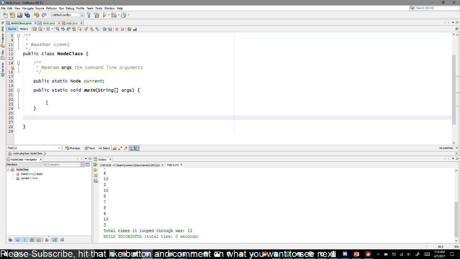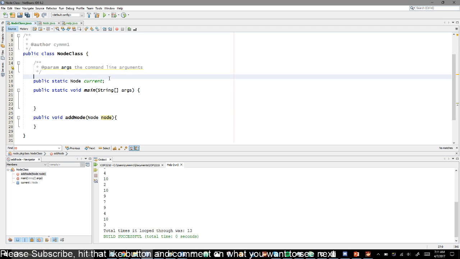So forgive me. So what we're going to do is make our public method that's going to just add nodes, and later on we're going to make it a bit nicer and figure out how to retrieve them and so on and so forth. So we're going to do a public void addNode, Node node.